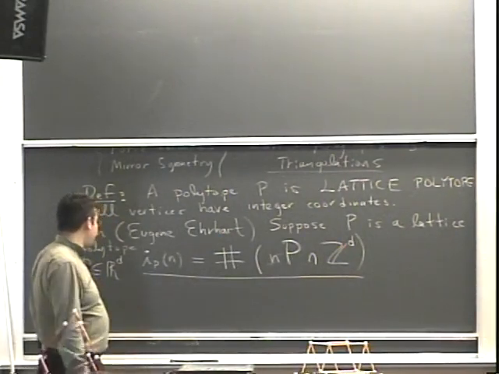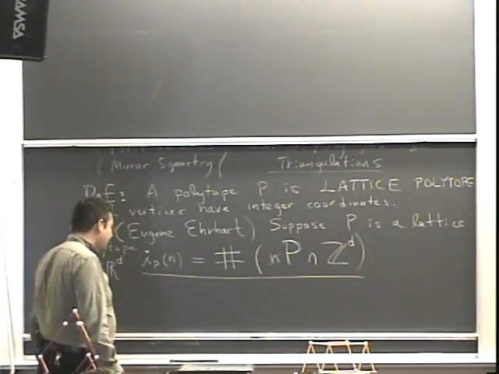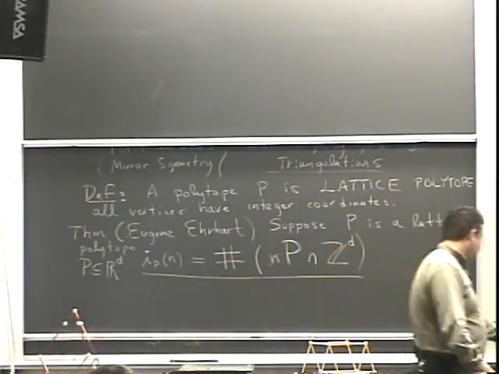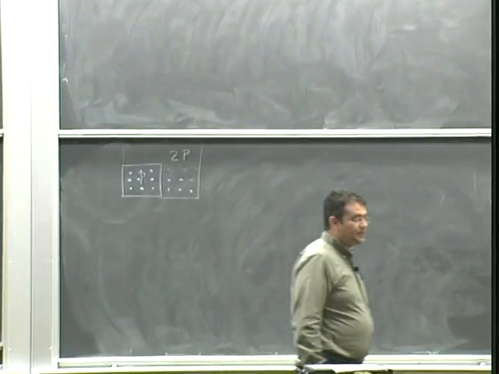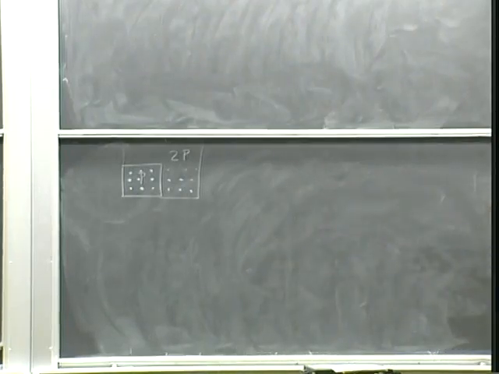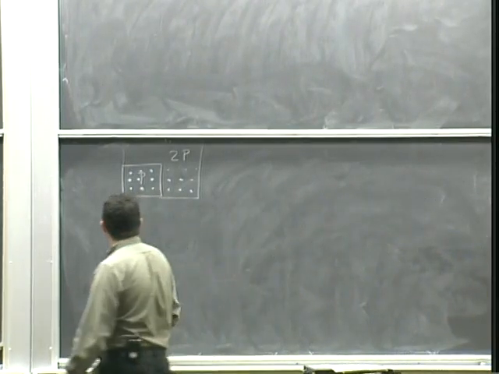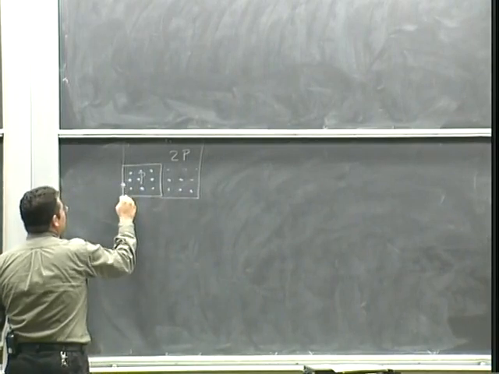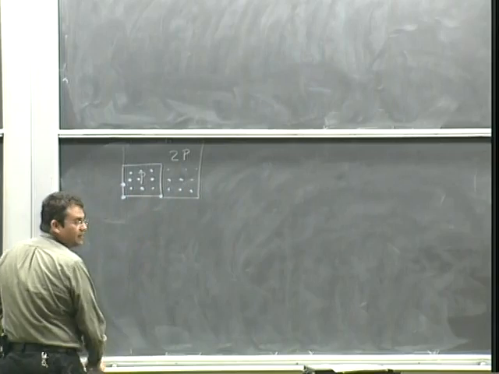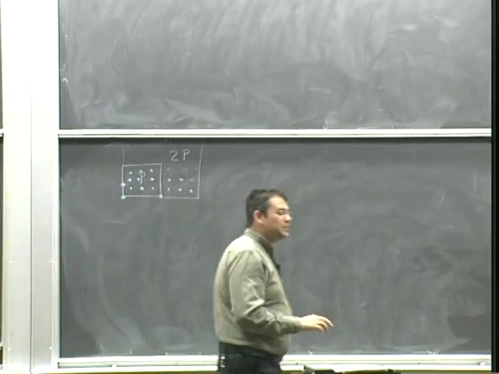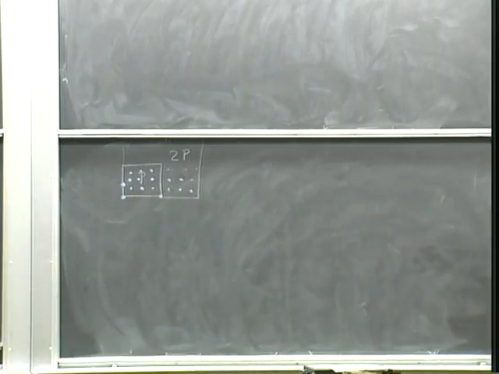And now the theorem says the fantastic thing. This is kind of unexpected, if you want. Are these only points strictly in the interior? No, these are closed polytopes. They may be here, or they may be here. So I'm just counting every single lattice point that appears inside P.